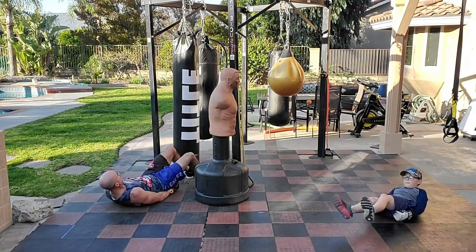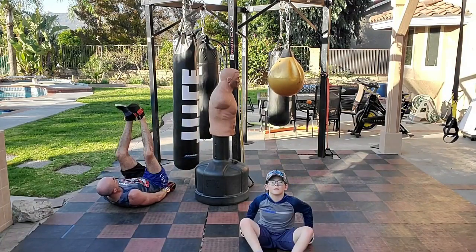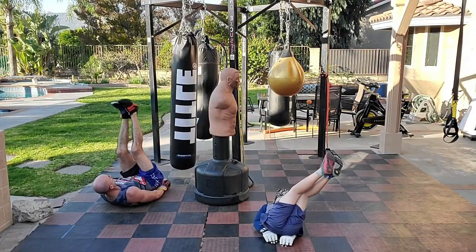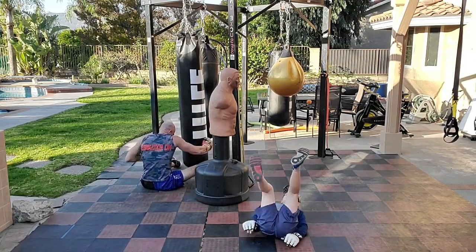So we're doing leg lifts. See, I'm just going on one side of the bag, other side of the bag. So I'm doing an angle, I'm sitting up. One, two, three, four. Right back down, don't let the bag whack you in the nuts. One. See, I'm doing this as a V shape. Come up. One, two, three, four.